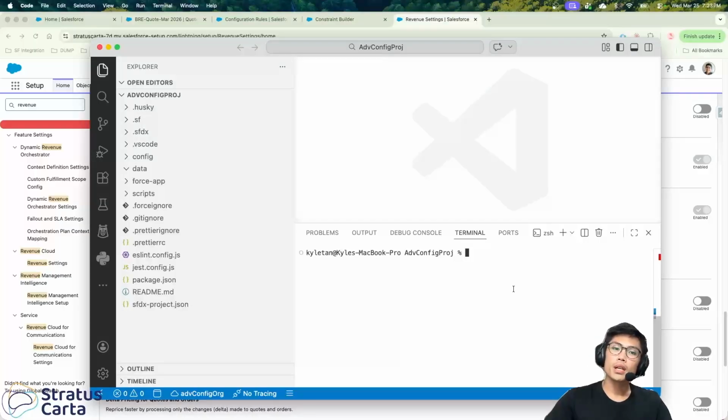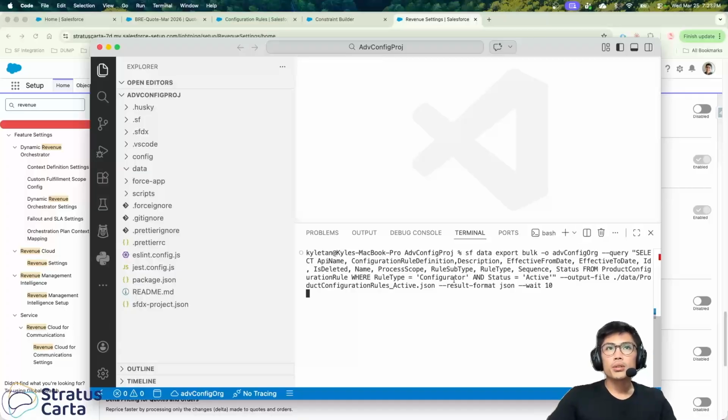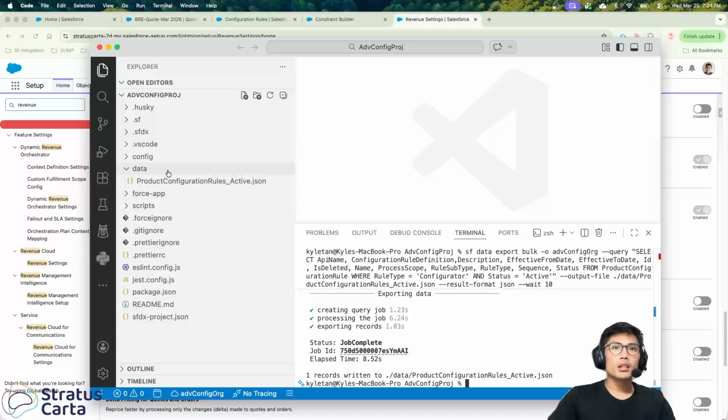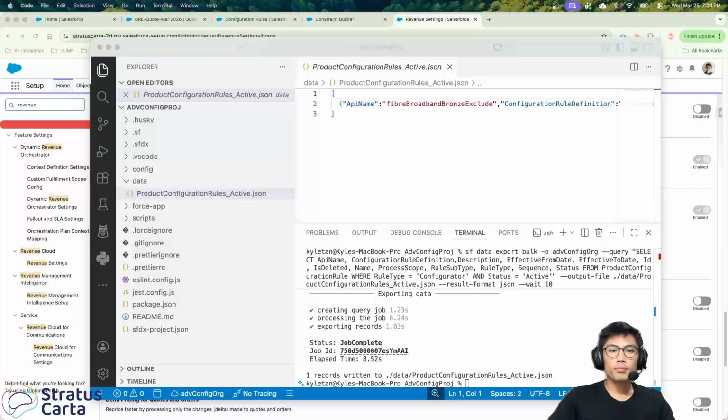So the first step now is to actually export our business rules. By running this code, it's basically getting our business rules, creating a JSON file, and storing that here in our project.